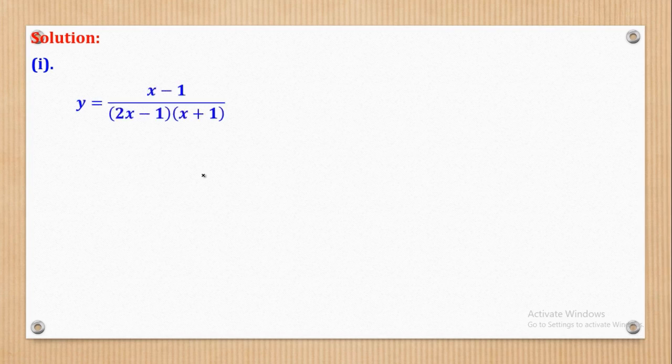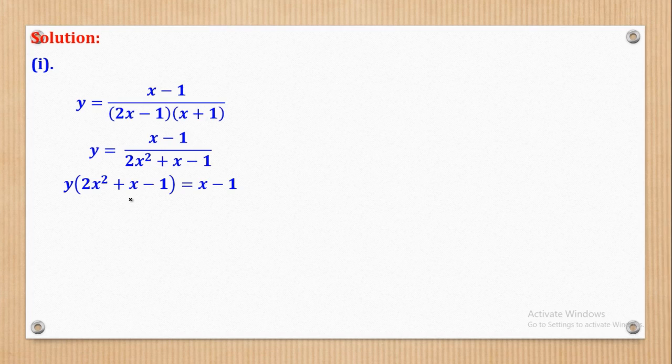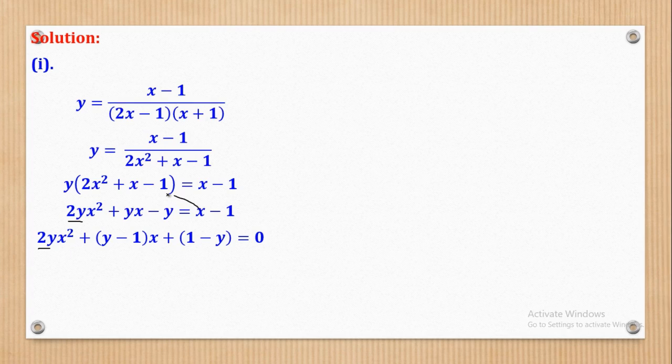So first of all, we shall write the given curve, the given expression, and expand the denominator to come up with that. Now the difference with this type of solution from the previous one is that here we cross multiply. So each time they ask for values of y for real x, the first thing to do is to cross multiply, then expand, then take everything to one side and collect like terms. So for x squared, the coefficient is that; for x, there is this and this; and without x, we have this.